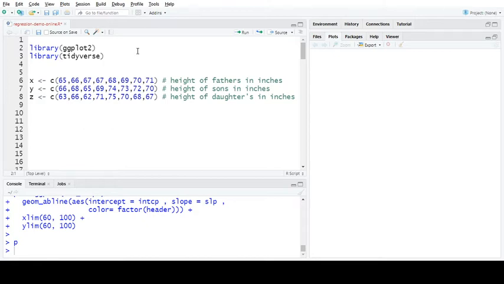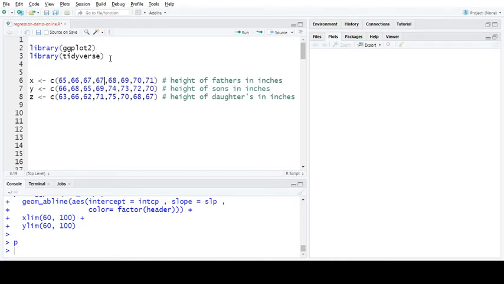Here, if you see, I have taken two libraries, ggplot2 and the tidyverse. Tidyverse is not a requirement of this particular problem. The reason I have taken it is I just want to show you the last part of the solution using a tibble. A tibble is like a data frame, but there are a lot of different features in tibble, and you can just search the manual and find out. So if you are using tibble, you need the tidyverse or tibble library, and for qplot we need ggplot.